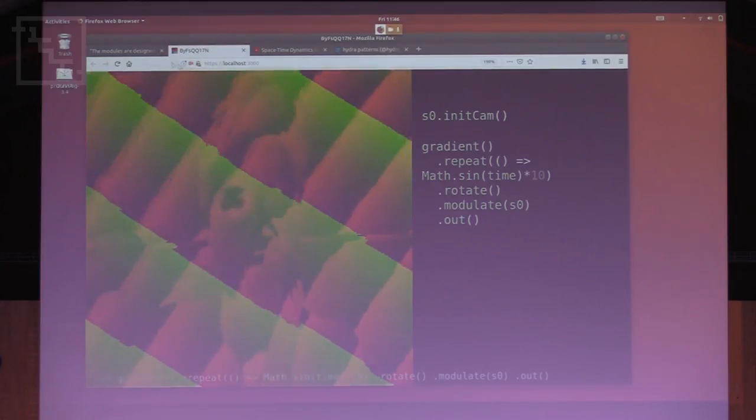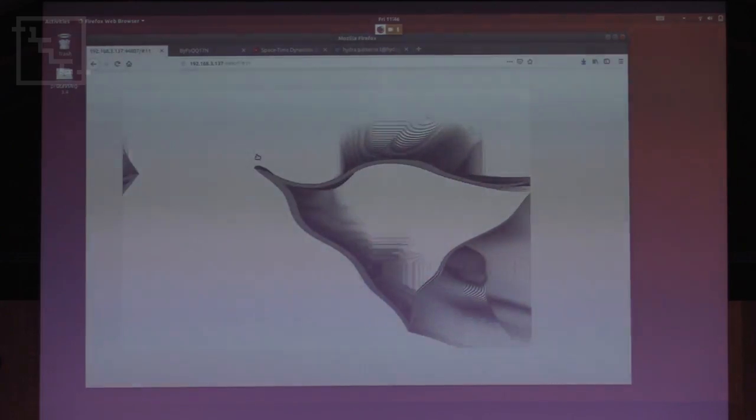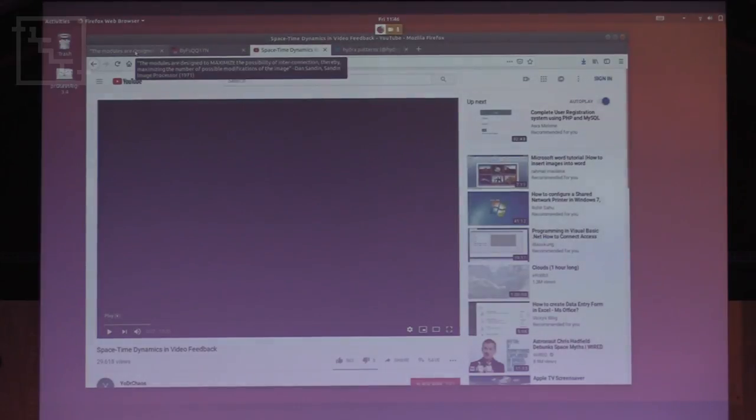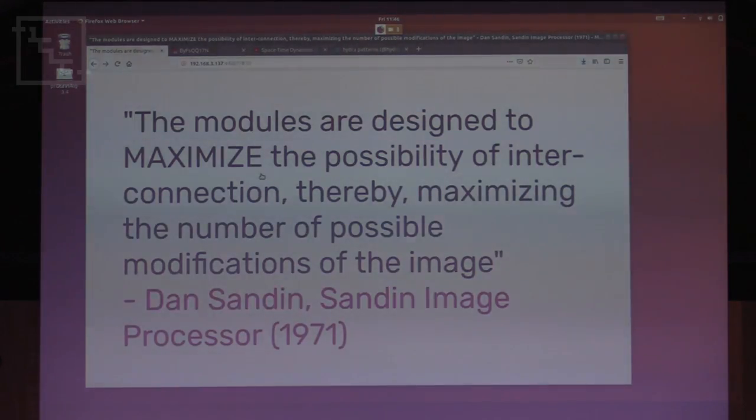And then now we get to my favorite part, which is feedback. So feedback in video, in the 70s or whatever, with analog video synthesizers, is people taking a camera, pointing it at the monitor, and then the monitor is showing the output of the camera, and that output of the camera becomes the input to the camera itself. And so then you get this recursive system where nothing's really the beginning and nothing's really the end of it.